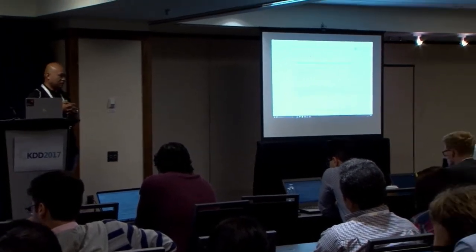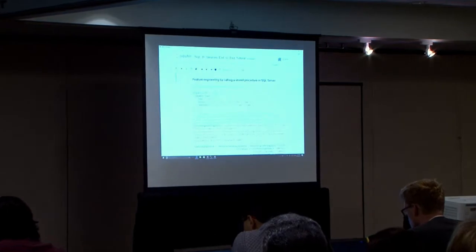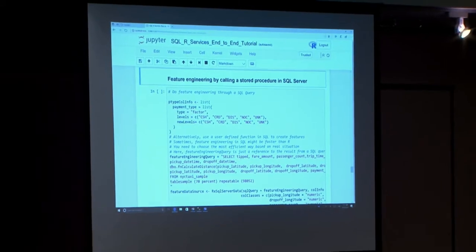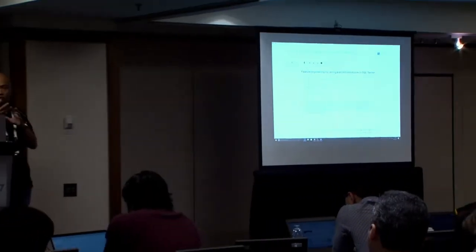Now, as I said, many features can be extracted directly by using a SQL query. My suggestion is that if you feel some functions can be easily done in SQL, do that, because it will be more efficient than writing everything in R. SQL is written in C or C++ and runs in a very efficient way, so in many cases it can be much faster. If you can do things in a SQL query directly, do that. You do not have to write everything in R.